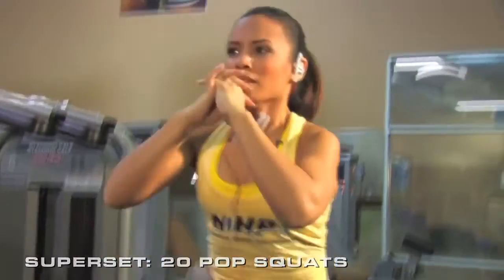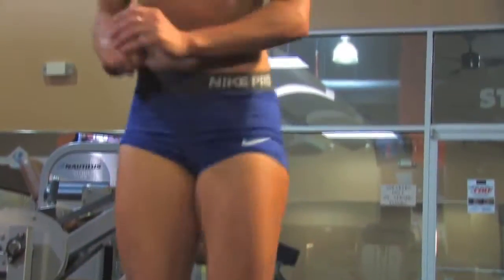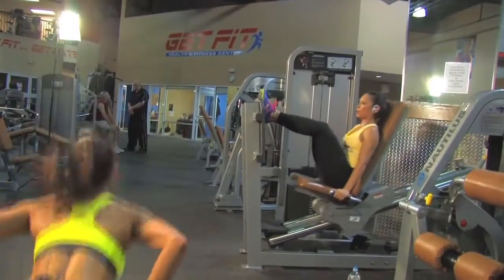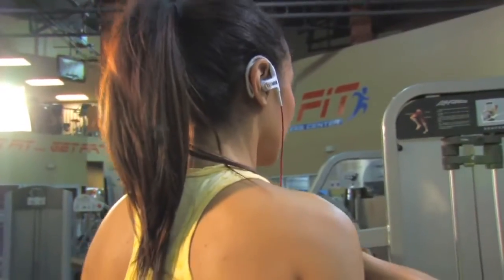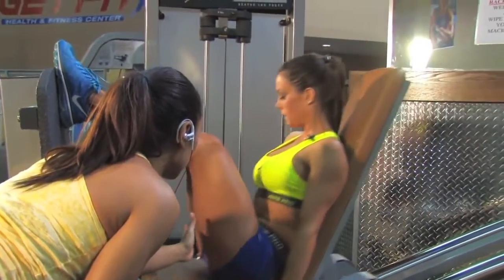Try to keep moving quickly from weights to plyos and back again. It's easier to pace yourself if you have a partner. She can be doing one exercise while you are doing the other. And it's just more fun to work out with a friend. There you go. Go ahead. See? Cool.